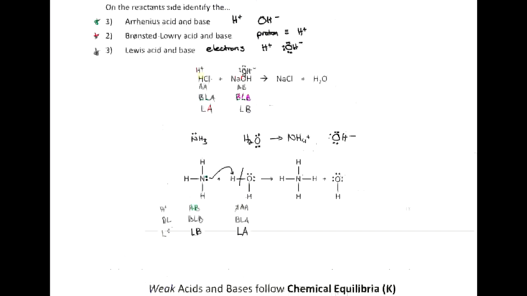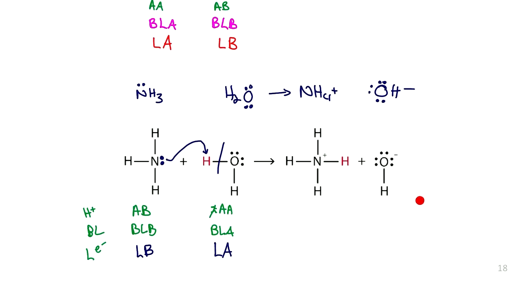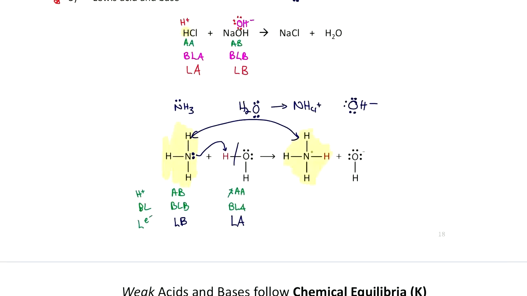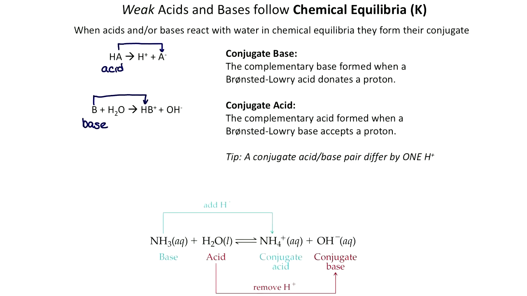Okay, so in these two reactions, we only looked at the reaction in the forward direction. All right, so ammonia is a base. We've talked about that in 1210. But when we put ammonia in water, it's a base because it reacts with water and creates this new compound that's not ammonia, it's NH4+, ammonium. So these two substances are related to one another by the addition or removal of an H+. All right, and so this has a special term. These two substances are related to one another. We call these conjugates of one another, right?